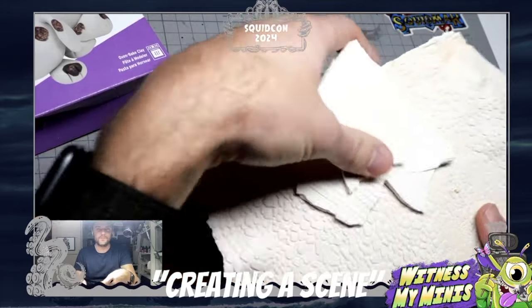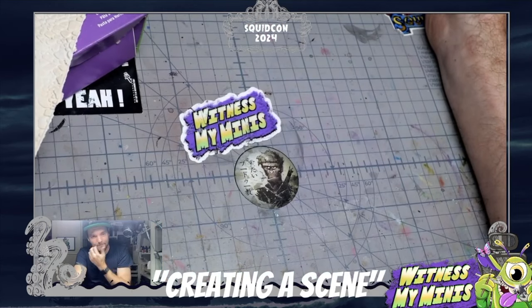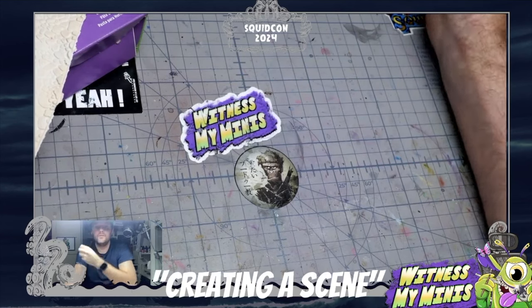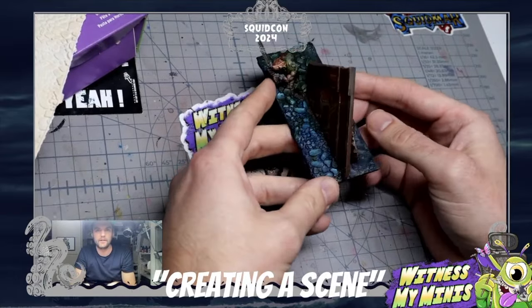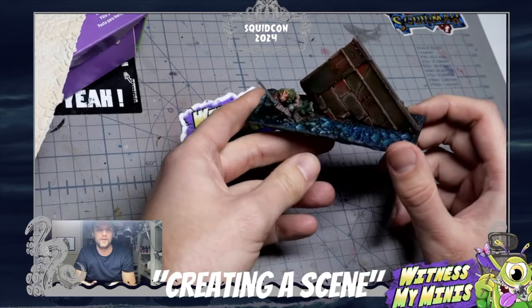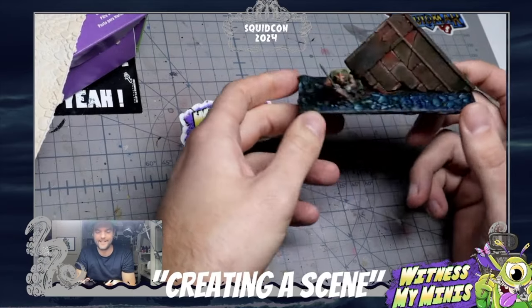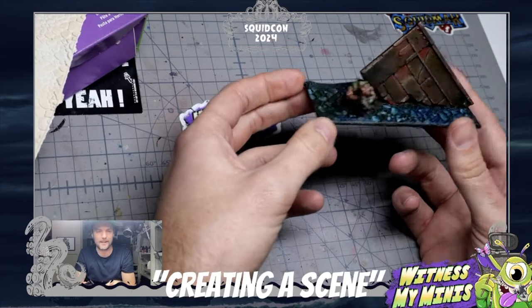Let's look at the first mini to show what I'm talking about. I've got a Skaven army going with a friend — we're playing Warhammer Fantasy Battles eighth edition — and there are a lot of rats needed for a 2,400-point list. So I started making filler units. This guy here would count as ten rats in size. I just used Sculpey, put one rat on there, and used some terrain to make it look cool. It could be a bit quirky when the wall is walking with the unit, but for me the most important thing is that it looks kind of cool.